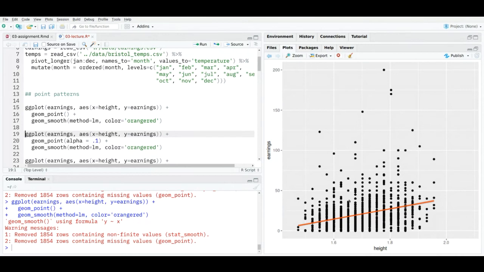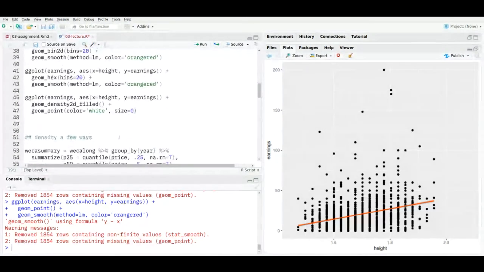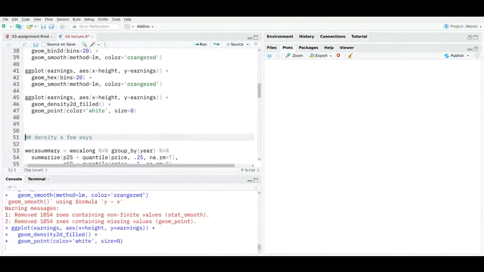You made this plot last lab, or last assignment, or something like it. The last plot, you mean, so the contour plot, this one.